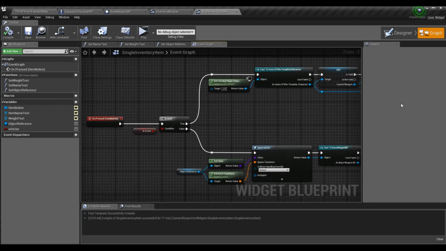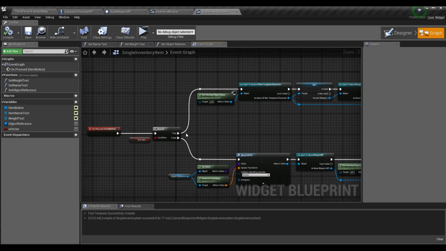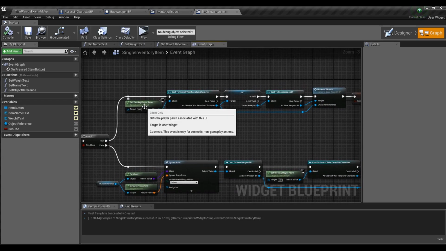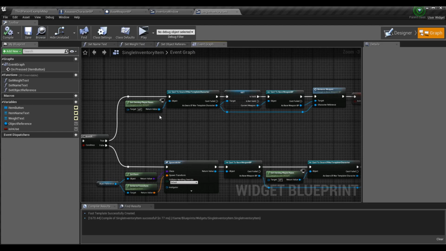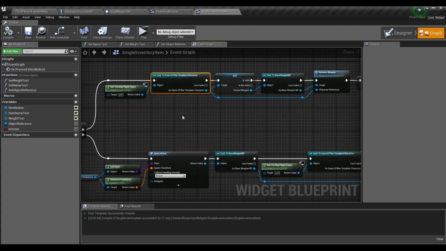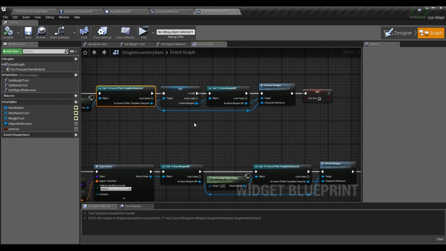Basically, if it is in use, we're going to remove it. Because if they're pressing it again, it's saying, okay, I have my sword equipped and I press sword again, I want to remove it. I don't want it to be in use anymore. We're going to get the owning player pawn. This gets the character of the widget. So the owning character of the widget. And then we're going to cast that to our base character, which of course mine is called Gears of War template character. No, it does not quite fit, but you get the gist.